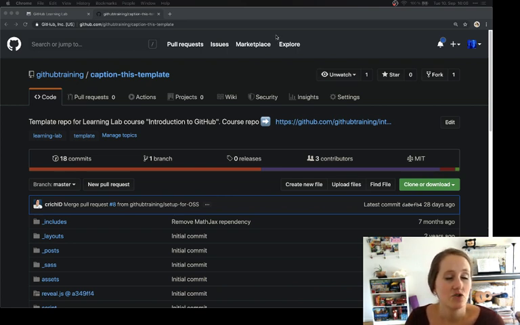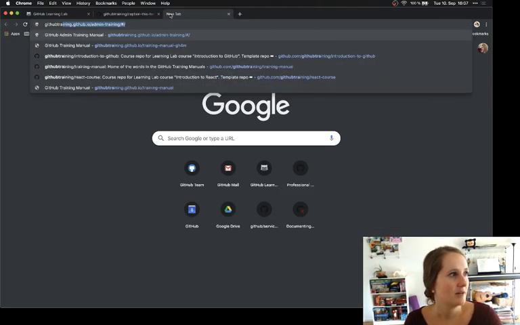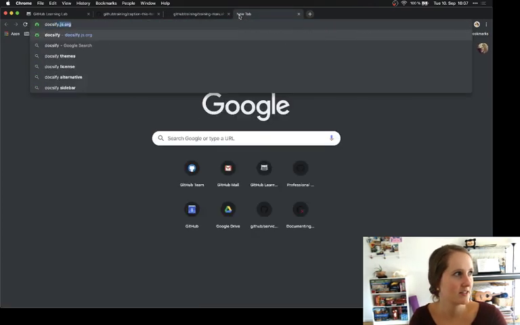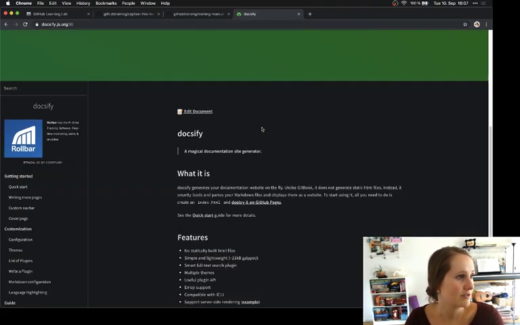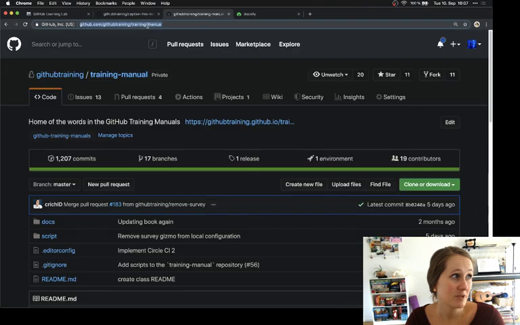Some routes that I'm super comfortable with include publishing something on GitHub Pages in Markdown. We could go with the slideshow route. We could go with a Docsify manual. If you're not familiar with Docsify, I just can't help myself here. Docsify is this fabulous library, I guess is the right word for it, that's all about creating really quick and easy documentation from Markdown. It's how our training manual is put together.